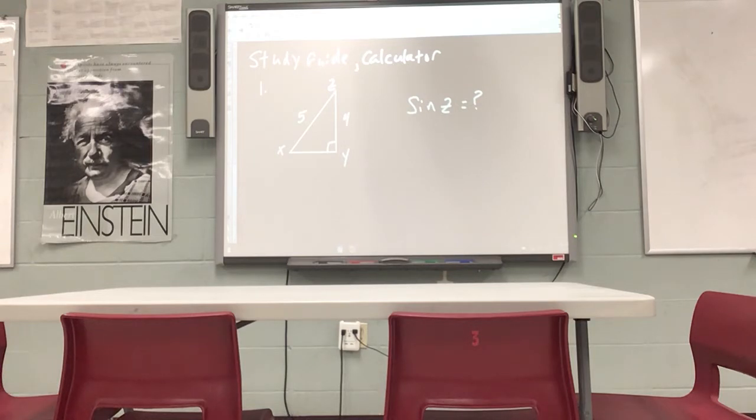Easiest way is to remember it's a Pythagorean triple. If you've got a hypotenuse of 5 and another leg of 4, it's gotta be a 3, 4, 5. If you didn't remember that, then do the Pythagorean theorem, just 5 squared minus 4 squared. So you get a 3 for that. So now from Z, opposite's 3, hypotenuse is 5. So you're just looking at 3 over 5, which was B, as in boomland.